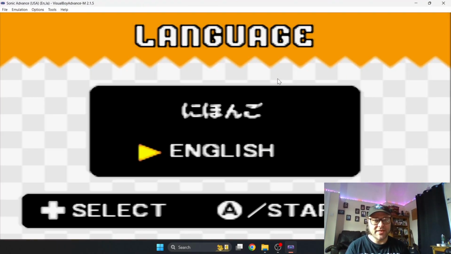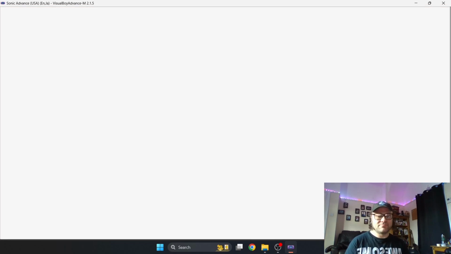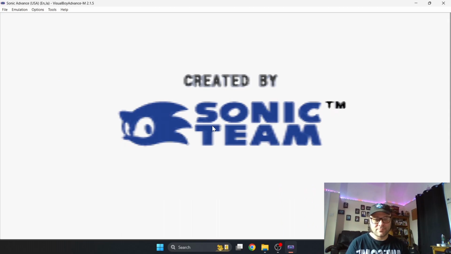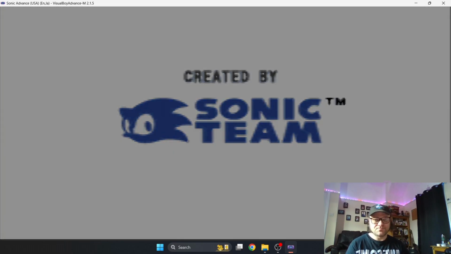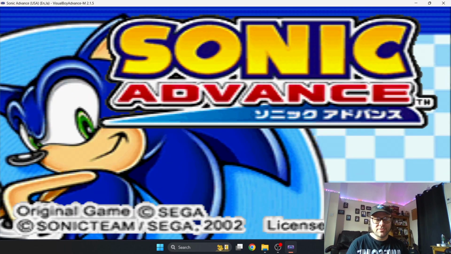And if you've seen that, it says it detected a controller. And of course, as always, I have got my PS3 controller. I love this thing. There's no configuring with Visual Boy Advance, it just plugs and plays. And there we have it. So yeah, it looks a little bit stretched.